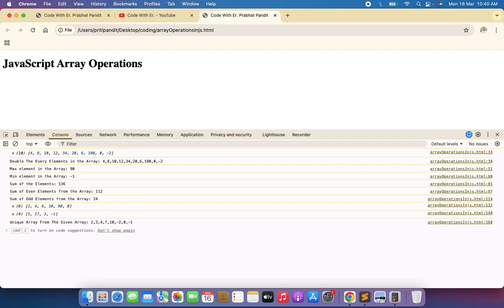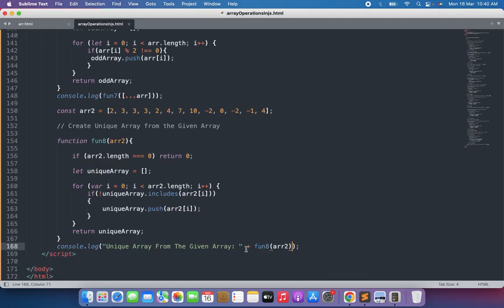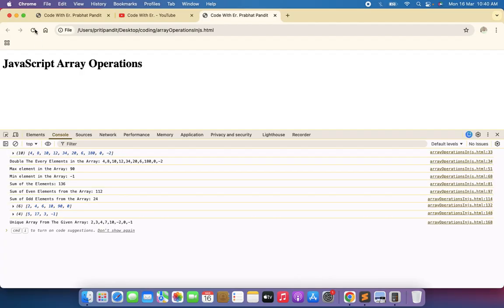So here we got it. I'll remove this string. I don't know what is the issue, because this is going to return the array. Let's save the file and refresh this page.